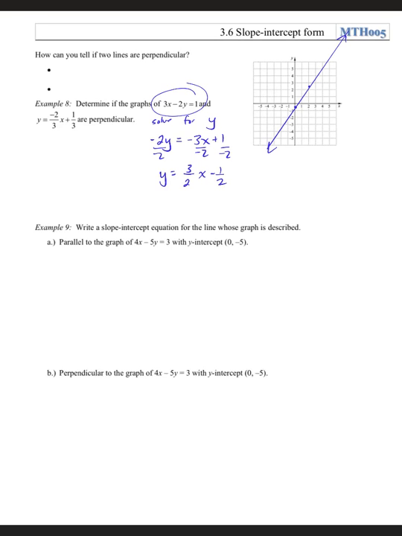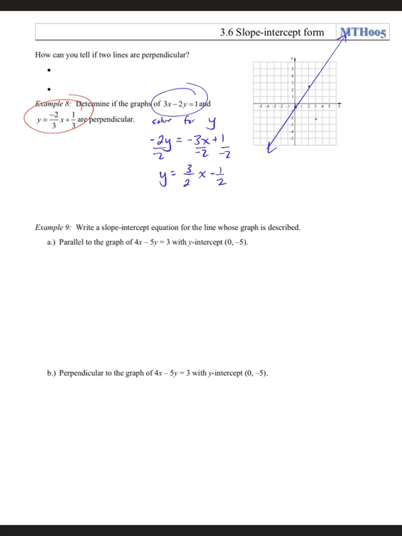Oh, that one got a little crazy. And now let's look at this other one. This one's already in slope-intercept form, so let's go ahead and graph those. So negative 2/3 x plus 1/3. This one's getting a little tricky to graph because of the fractions here, but okay, so we'll say 1/3 someplace right in there, and down 2 over 3. 1, 2, 1, 2, 3, someplace right in that vicinity.